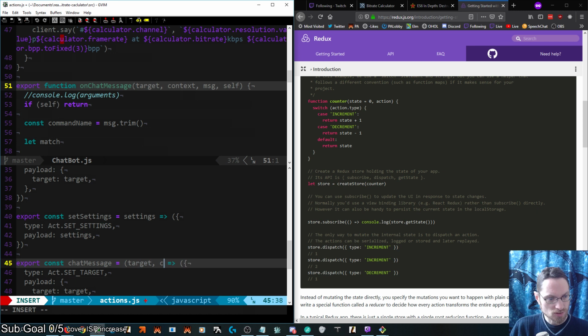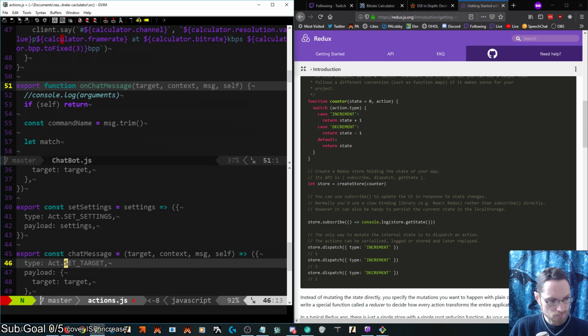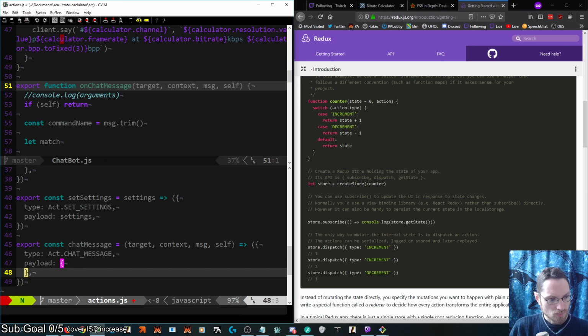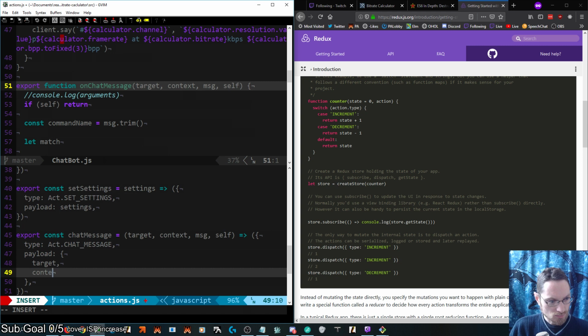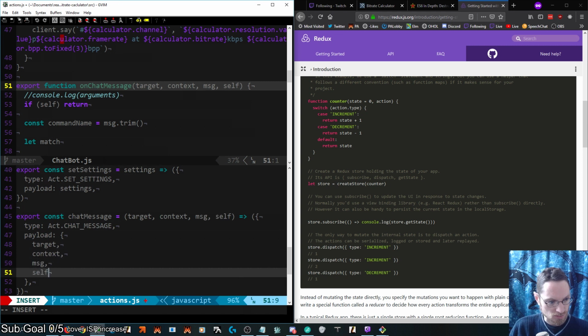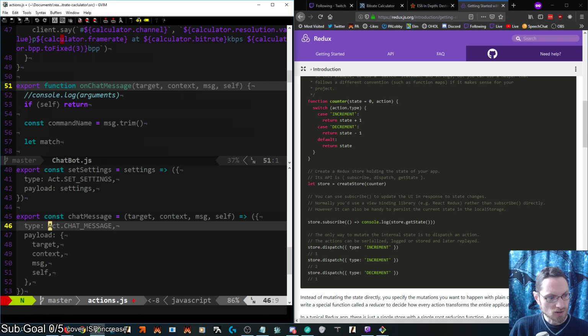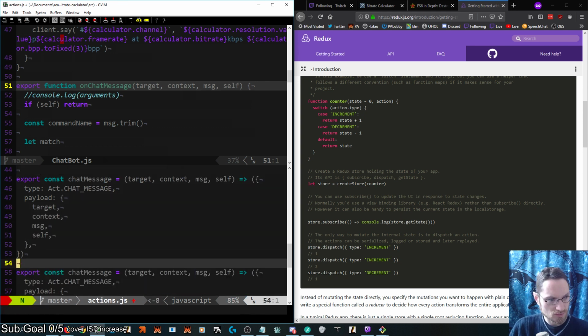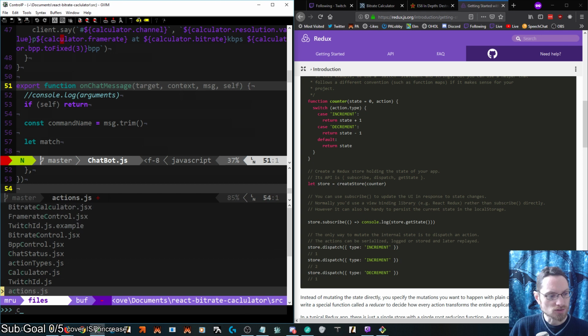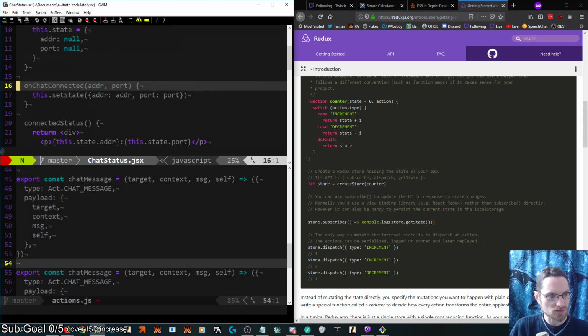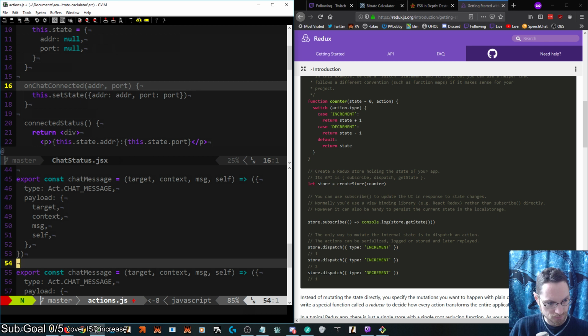That just becomes target, context, message, self. Payload: target, context, message, self. And then chat connected, which is still chat status, is where we get the adder port.